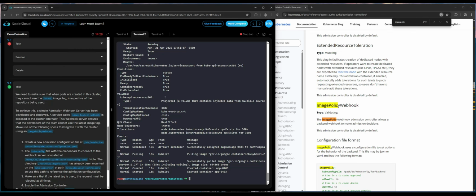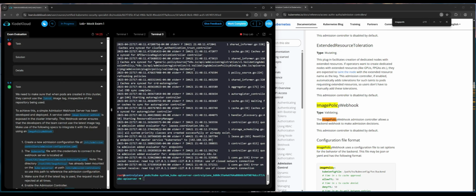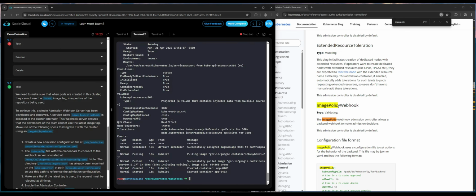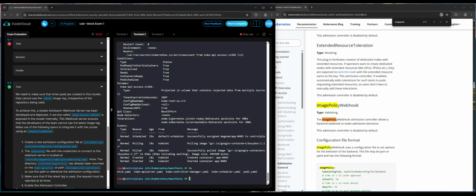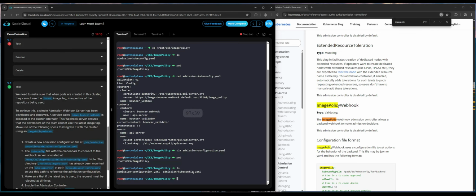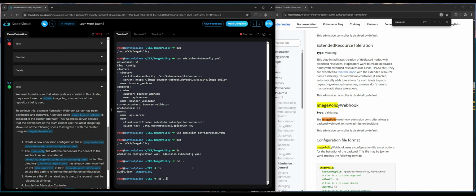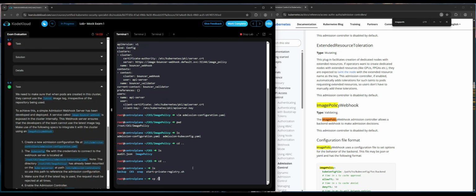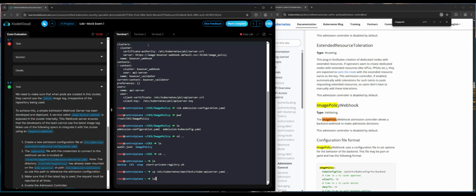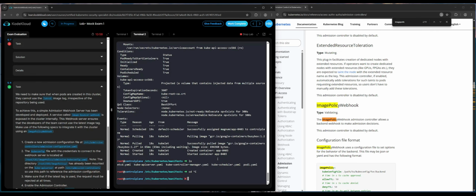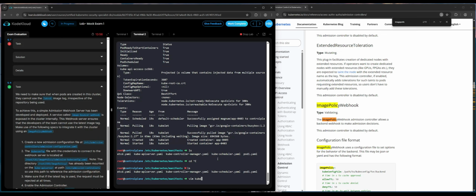You can see that we are past this. We have done the question, but for example, let's go back now. We have the Kube API server file over here. I'll go back to terminal 1 and go back out. If we do cp /etc/kubernetes/manifests/kube-apiserver file, we'll copy it over here. Then we'll go to terminal 2. So we have a copy of the working file.